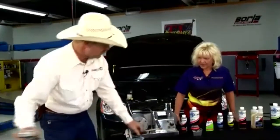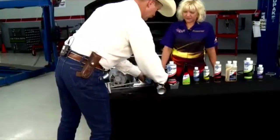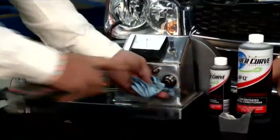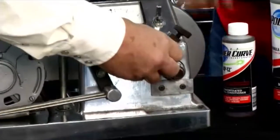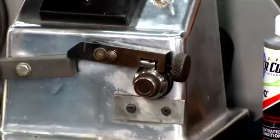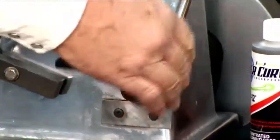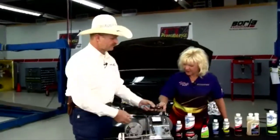Now we'll take a little bit of brake clean, just to demonstrate. Give it a shot of brake clean on that wheel. Anything else would take right off there. But if you notice, it's in the metal. Wow, that is really, really neat, and it's still cool, still polished.